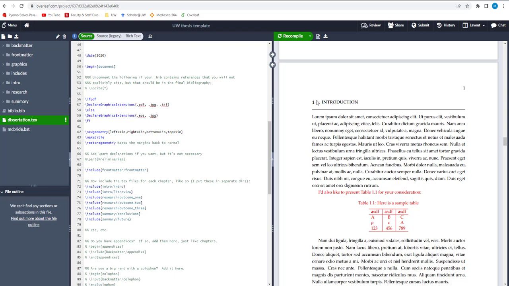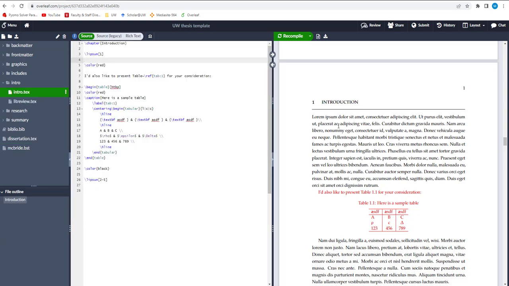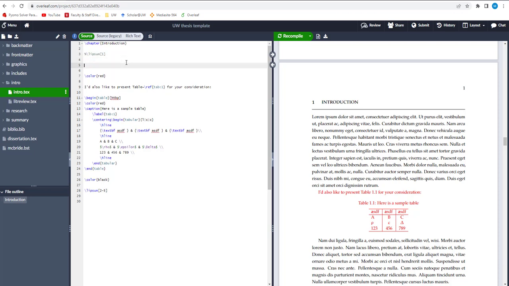What you can do is, over here in this window, if you want to access the code in the place where you're seeing it on the window, you hold down the Control key on your keyboard and then double click, and it's going to take you to the code where this is actually defined. So this command here is what's called the lipsum package, and it's just providing some dummy text. I'm going to comment this out, and I'm going to start typing my own document here.